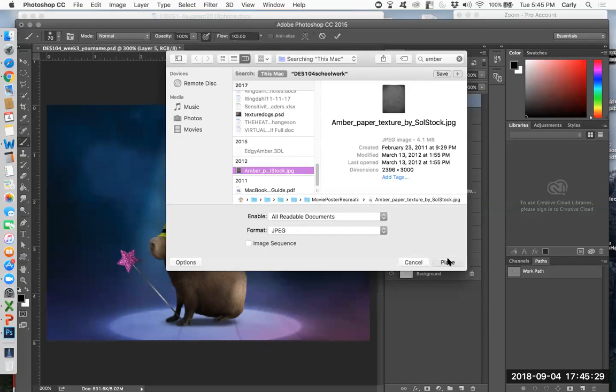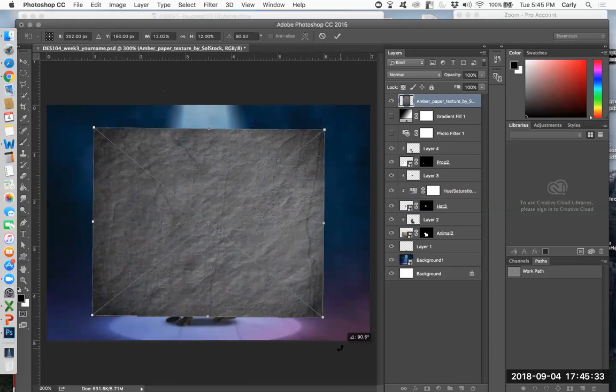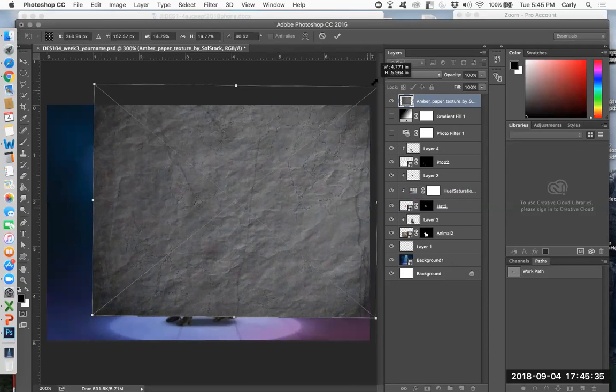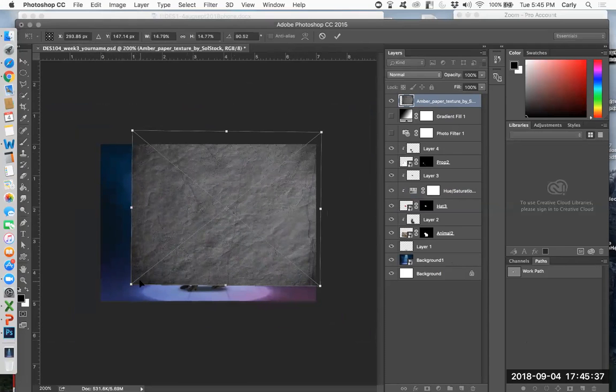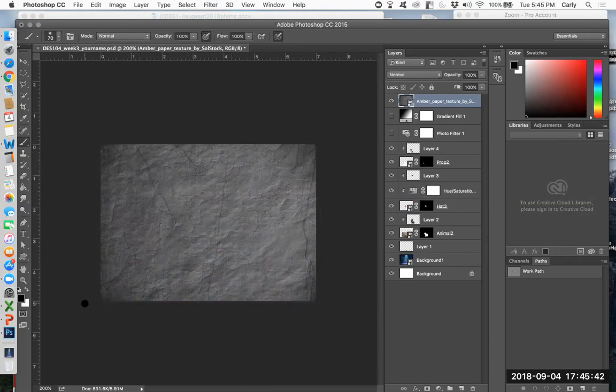And you guys can make your own paper textures, or any textures really, by photographing things that are interesting, like fabric, interesting stains on the sidewalk, cracks in the pavement, photographing them and then placing them onto your document.